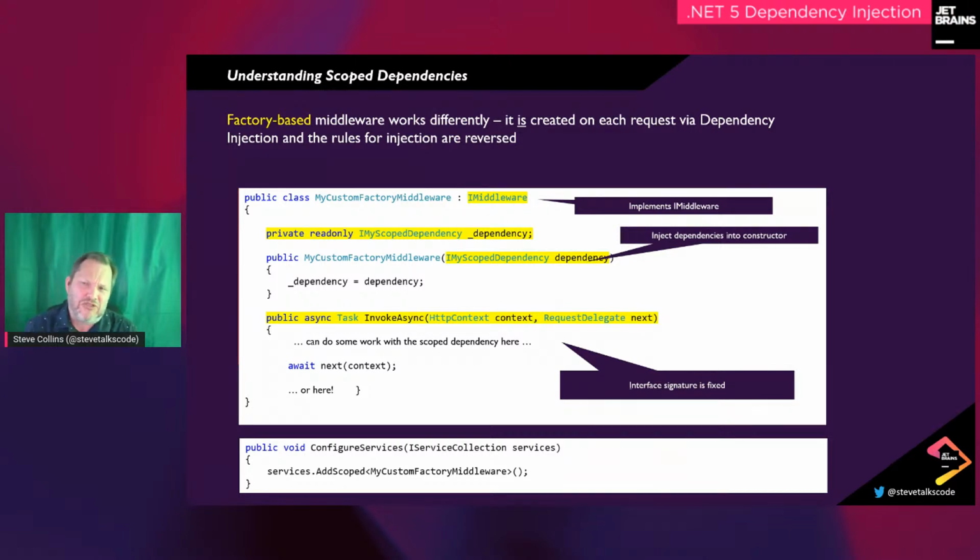Now that seems like an unnecessary extra hop to go via a factory, because the whole reason of a container is that it is kind of a factory. But the reason the factory is there is so that other containers such as Autofac can register their own implementation. And if you go to the GitHub issues around the DI container, you'll see comments from the likes of David Fowler explaining why this decision was made. So those implementations from the other containers can use their own container to resolve the instances directly, rather than using the IServiceProvider implementation itself. So going down this route, writing middleware becomes much more natural if you write it in the same way as you would any other class that you register with the DI container.